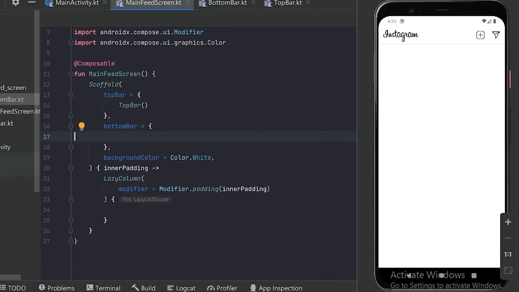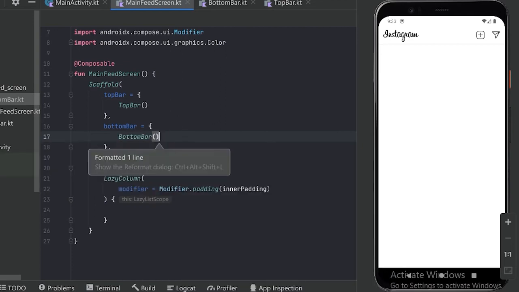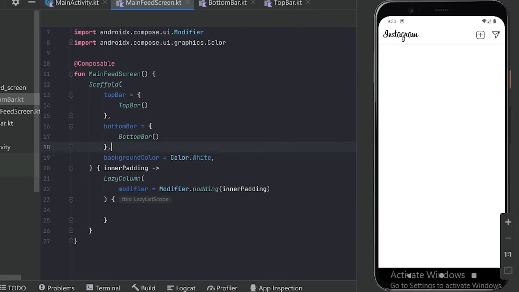So in this parameter I will say this is our bottom app bar, and this scaffold will put the bottom app bar into its right place. So let's see the changes in the emulator. Okay, so we just can't switch to different screens, but this bottom app bar looks very promising.